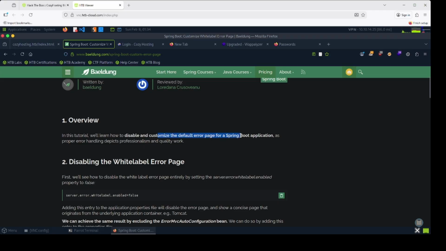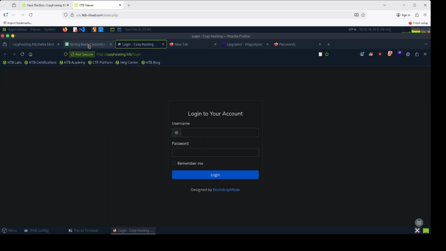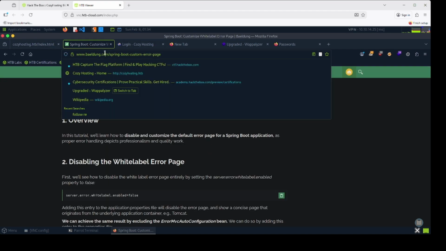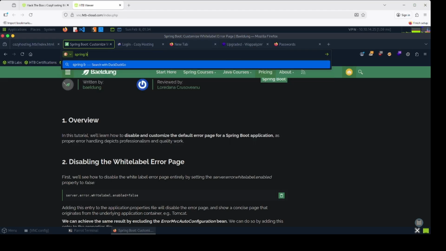So this stack will be Spring Boot with Java, so maybe we need to check Spring Boot related vulnerabilities.